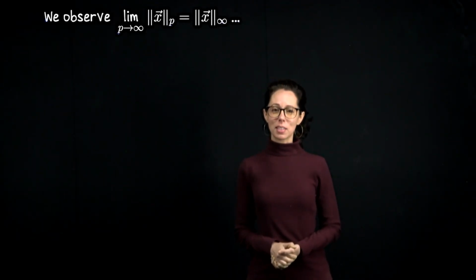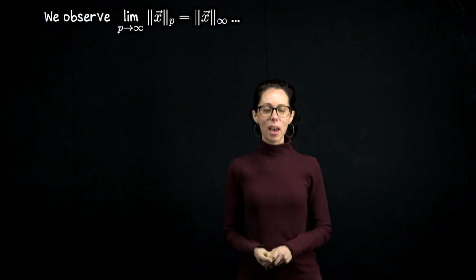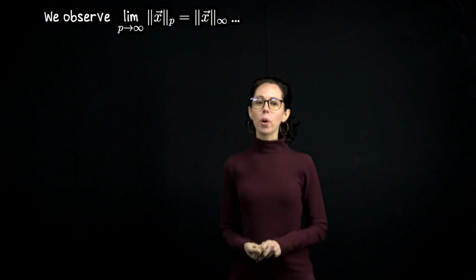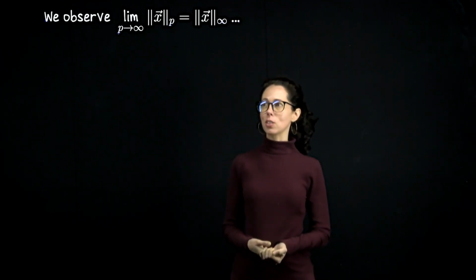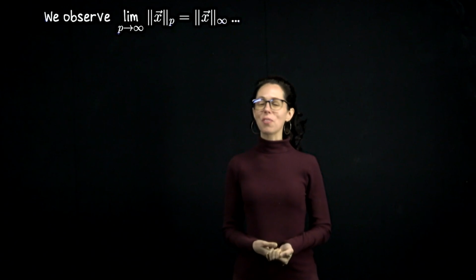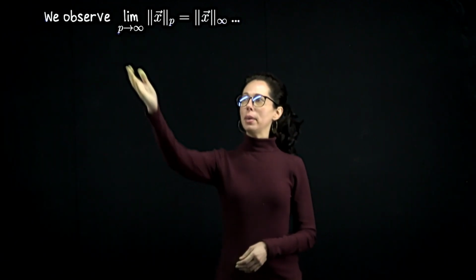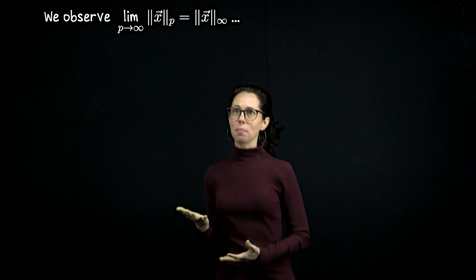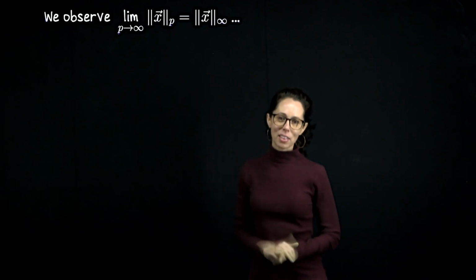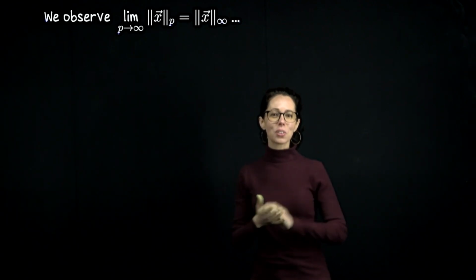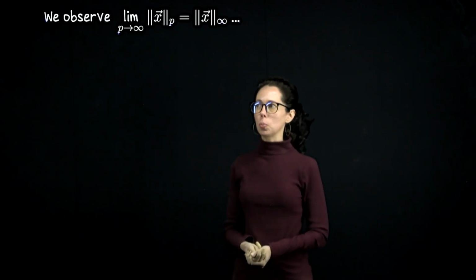One neat thing we noticed with the first MATLAB movie is that for larger and larger values of p, our notion of the unit circle looked more and more like the square that we associate with the sup norm, the unit circle with respect to the sup norm. That leads us to the following remark, and I really enjoy this proof. So we are going to show that as p goes to infinity, the LP norm looks more and more like the sup norm. So in particular, those unit circles are going to converge on that square, which is the unit circle with respect to the sup norm.